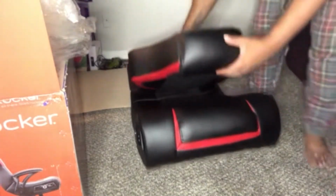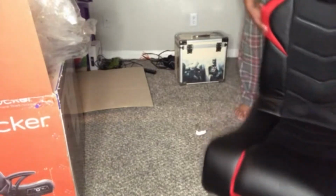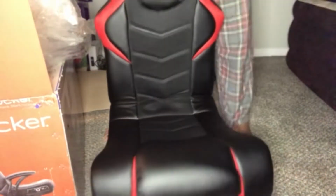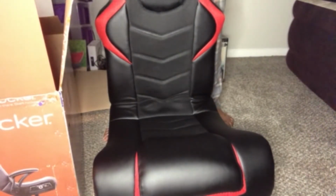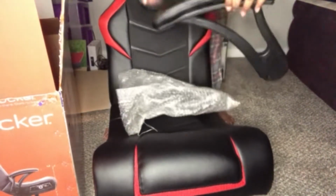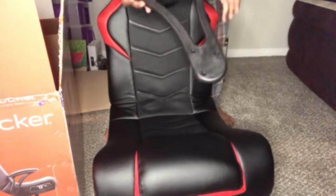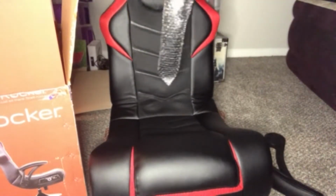Just to let y'all see, this is an armrest. As you can see, it did not come fully equipped. You have to adjust it. I'll get all that good stuff after. I'll show you. Very well bubble wrapped and boxed correctly. I know a lot of y'all might copy and go get the same chair, but just know who had it first.